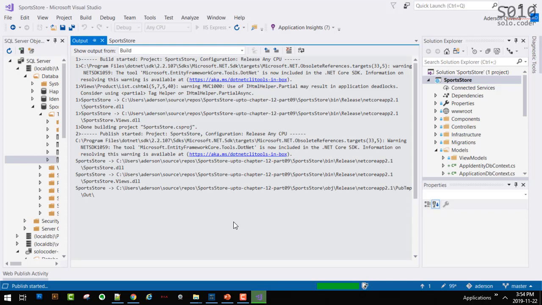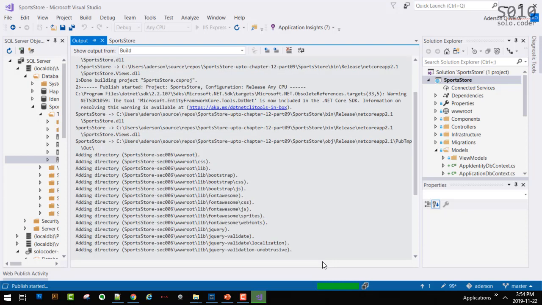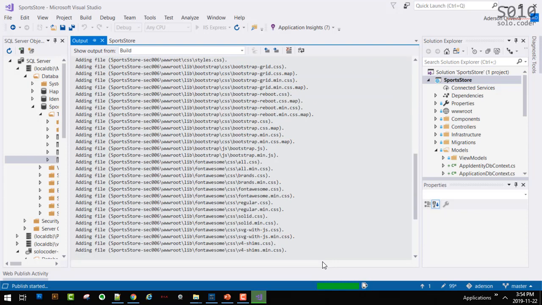Okay, so it's deploying. You see the output window here? It's showing that it's deploying, publishing started. And at the end of the process, it will launch the browser with our URL. Okay, so you see the URL? That's the development URL. You can use that to access the website. Let's see if it will load. Sometimes, again, I saw problems with that before.